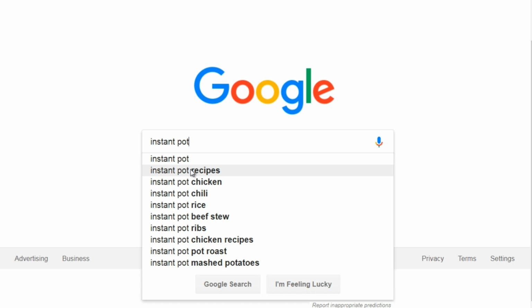So whenever you see that, that's a good sign, because you got to understand people searching in YouTube are very different than people searching in Google. They don't show the exact same thing. But if they do, that gives you an idea that if you rank on that term, you will be able to get traffic from Google and YouTube.